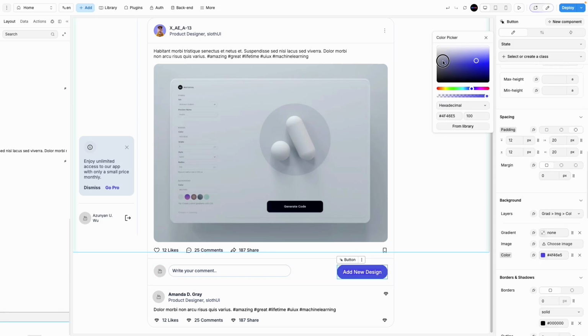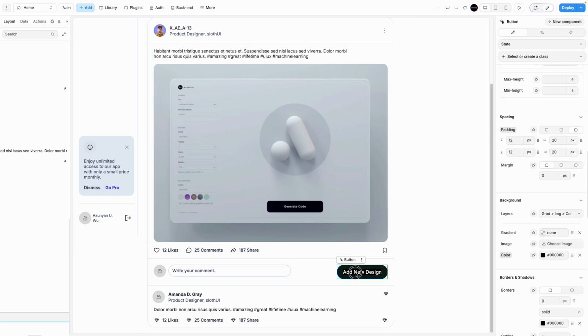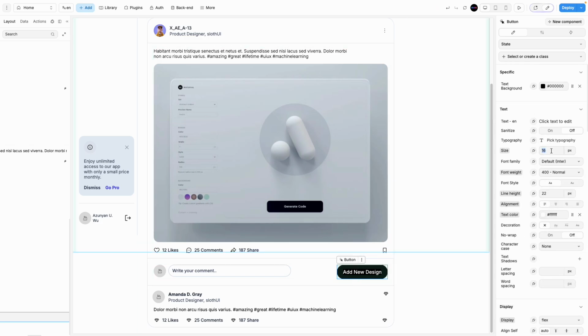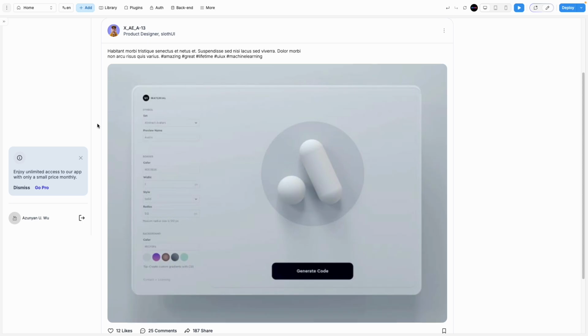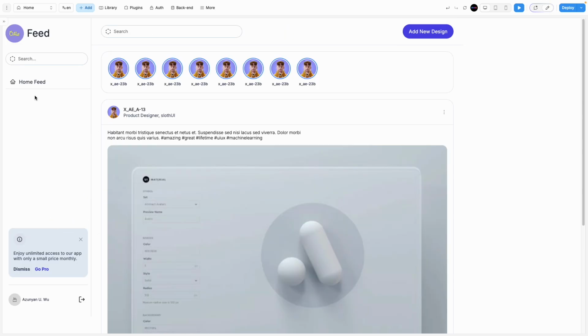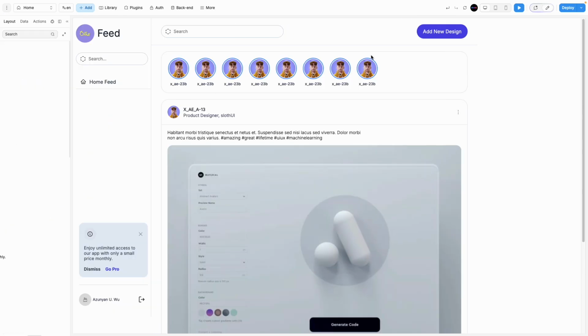Let me change the background color of it. Let me make this black, and the text size should be 12, and double click, comment, right? Comment or submit, because this is our comment section, so we can design that. So let me turn the preview on. See, I just need to make everything like this one. The left one should be fixed, but this one should be scrollable, right? So we can do that from here.